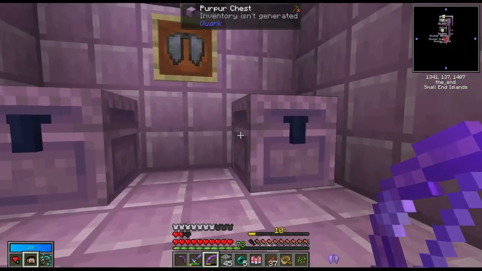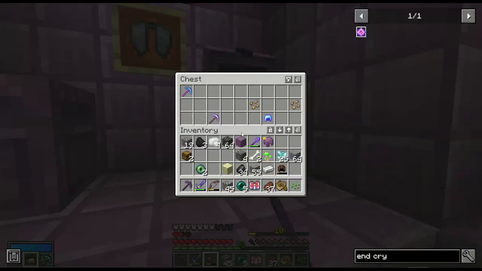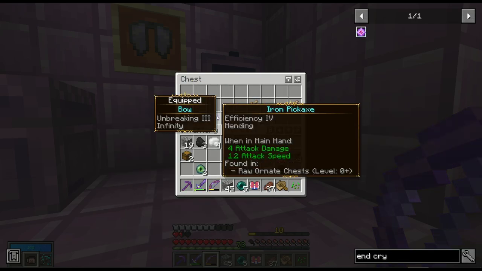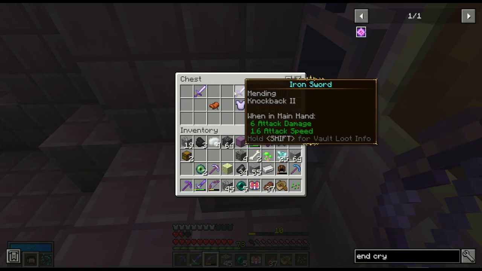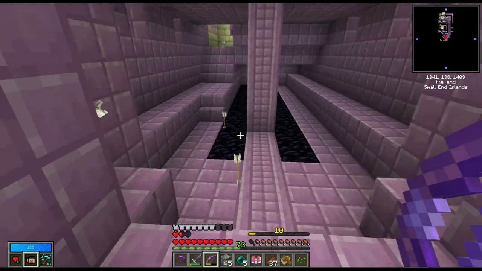Oh, these are nice. These are purple chests by Quark. Oh, those are new. Let's see what we got in here. Silk touch, affinity, unbreaking, efficiency, mending. Yeah, I'm going to take those. Another elytra. Unbreaking, mending, unbreaking, okay.